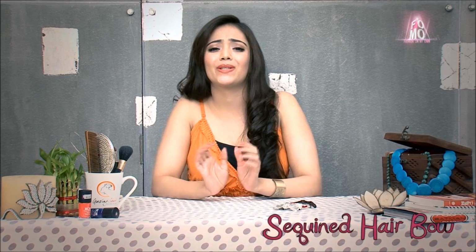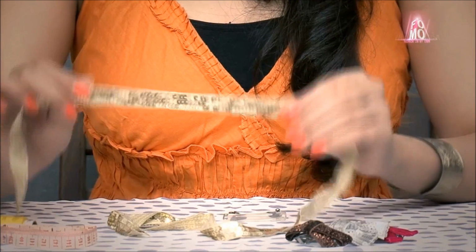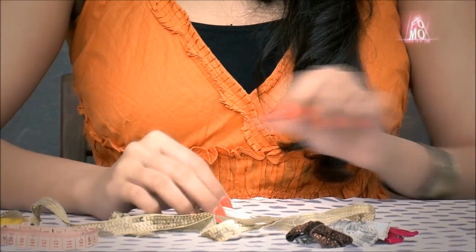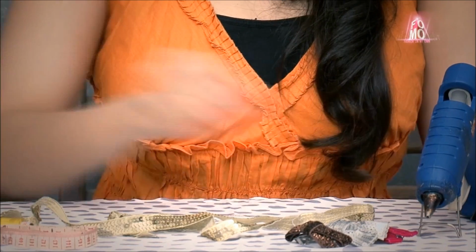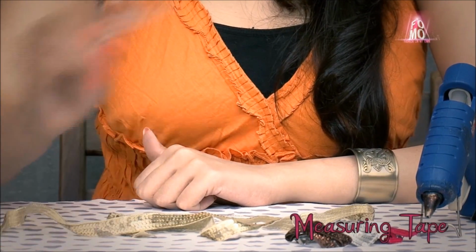Today, I'm going to show you a super cute but super simple sequined hair bow. It hardly takes any time to do and is absolutely worth the effort. For this, you will require sequined tape, color of your own choice, hair clip, gun glue, needle and thread, measuring tape.